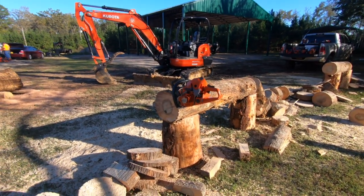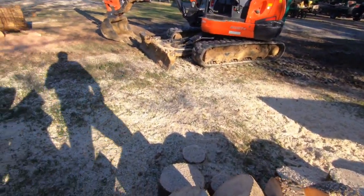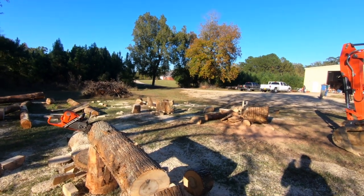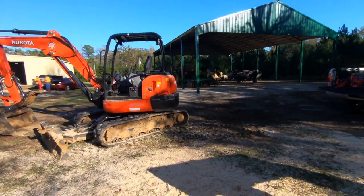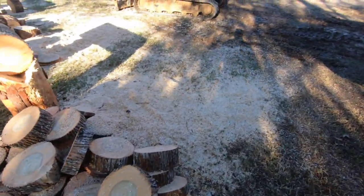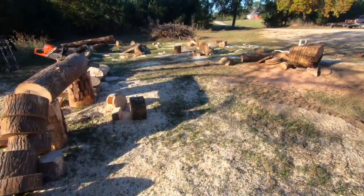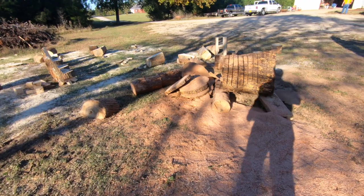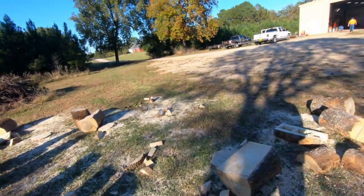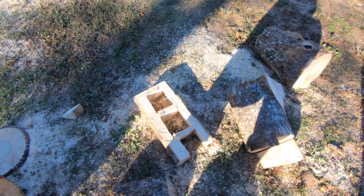There's one of the saws — a 572 XP. You look at the sawdust on the ground, we have cut a bunch. Poplar wood. Look at all those chips — all the cookies, as they call them. That's a lot of dust. Cut up an oak too. Some of the stuff they did included practicing bore sawing, staying within a certain distance, certain lines.